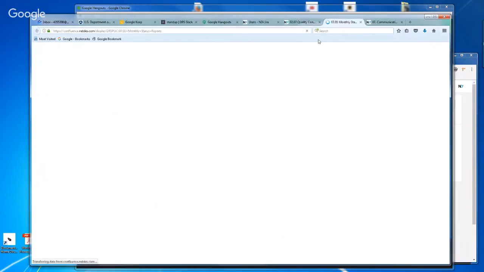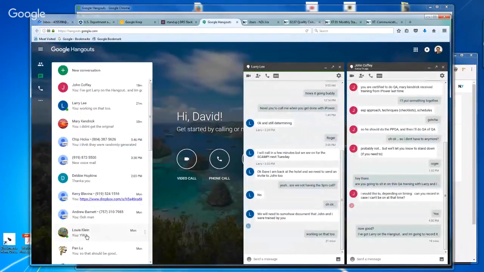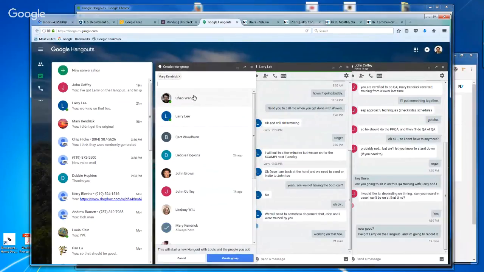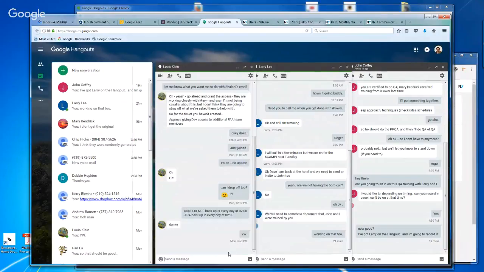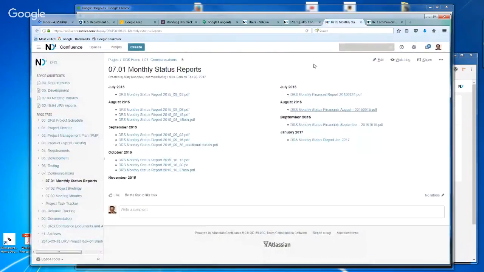All right. Monthly status reports. The next section under communications. Okay. So January status report is 17. So what I do then is I go to and Mary. I'm going to add Mary. So the key here is you're hitting all stakeholders, okay? And you say, Mary and Lewis, when was the last monthly status report for DRS? Okay, this report's supposed to be monthly. Clearly, they've had one for every month so far. So they're missing February. It's the 7th, so I'm not going to hold that against them.